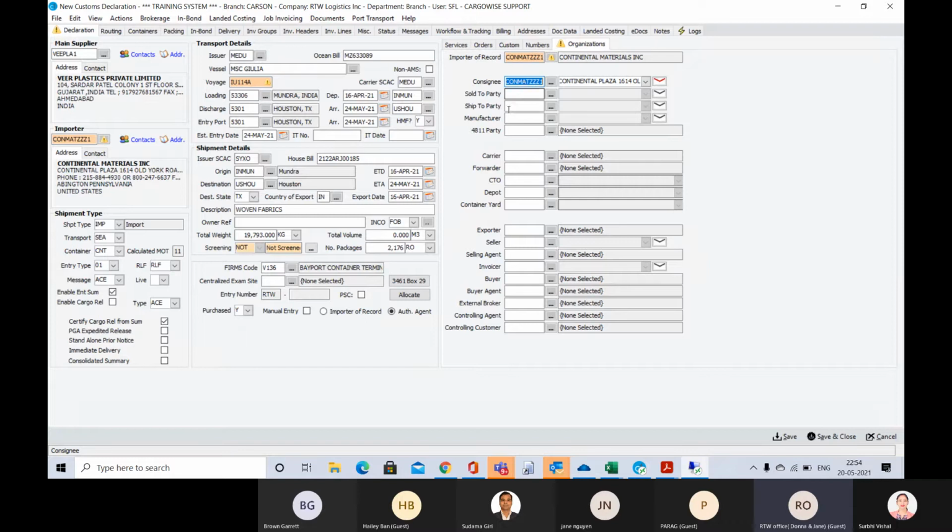Can we just type it in, in the manufacturer? Yes. And the other three will be the same as the consignee in this situation. And ship to party is the same as Continental, and sold to party, Continental.